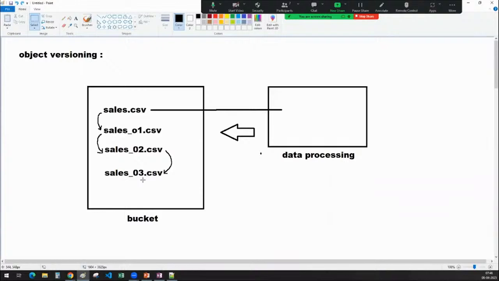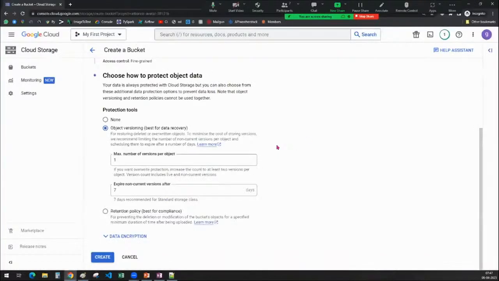But the question is, how many levels of object versioning can I have? For example, 1, 2, 3, 4, 5, 6, 7, 8, 9, 10. How many versions can I enable? You can select that here.